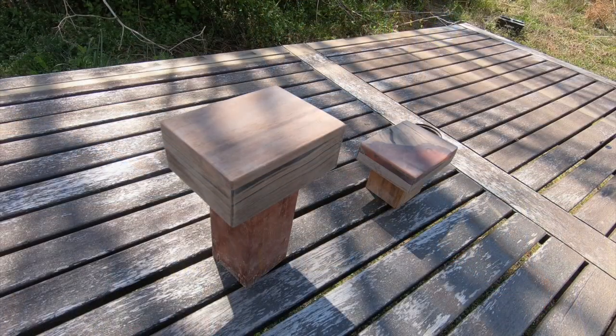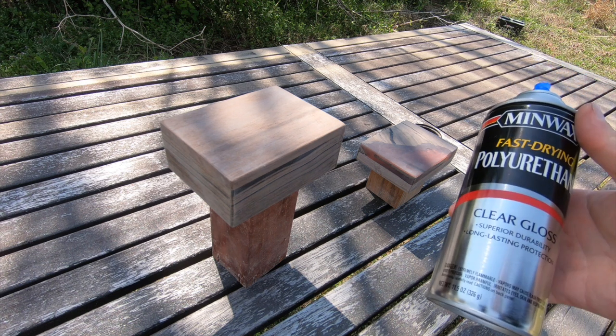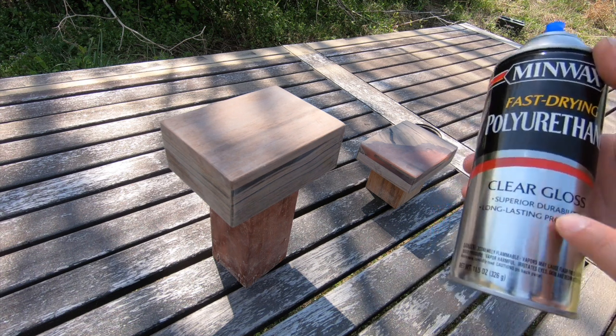All right, let's go put some finish on them bad boys. Use some fast drying polyurethane gloss.